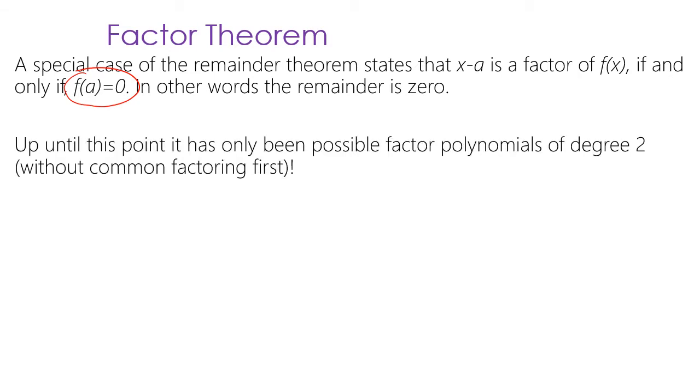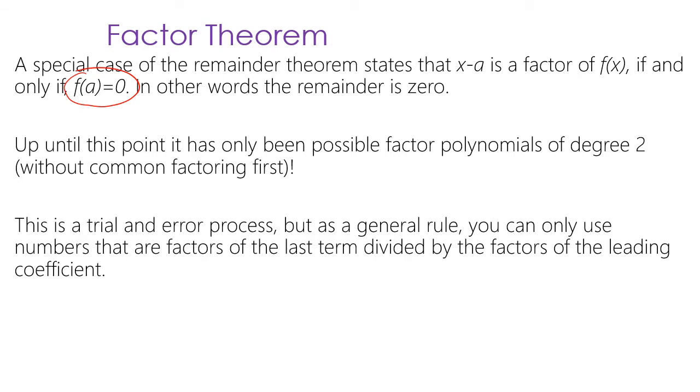Up until this point in your math career, it has only been possible to factor polynomials of degree 2 without common factoring first. So I could have thrown a cubic or a quartic at you in the past, but there would have had to have been some common factoring to get it down to at least a quadratic.